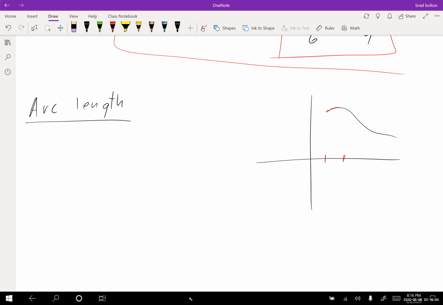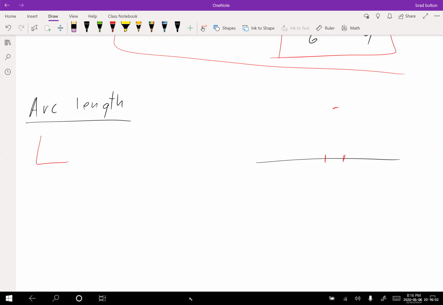I can't really draw it that small, but you guys get the idea. You basically take a bunch of triangles and use them. And so it's very similar to the idea of the Riemann sum, but now we're doing it at infinity of triangles to calculate arc length. So hopefully you guys saw that in your previous class. So we're going to jump right into the formula that looks very similar to the arc length formula from Calc 1. So this will be our formula.